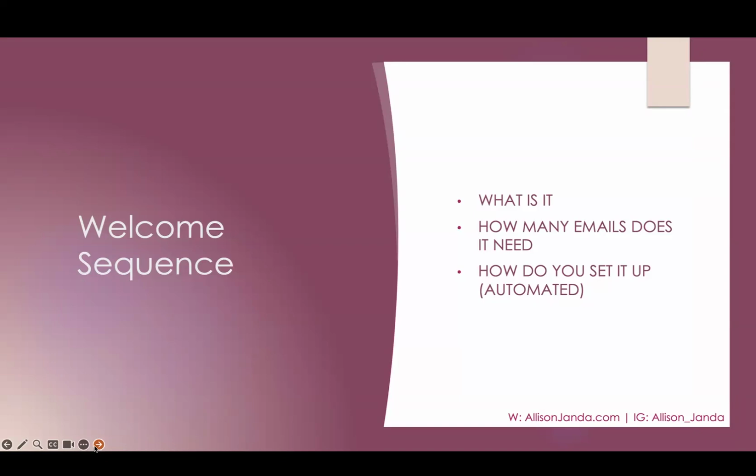So the first email gets triggered when somebody completes the form, and that first email is going to contain their freebie. And then about every other day or every day, however you want to send it, you send a follow-up email that goes back to reference the freebie that they initially downloaded.